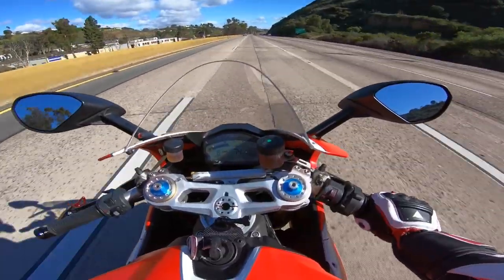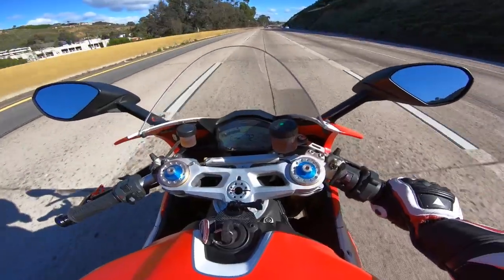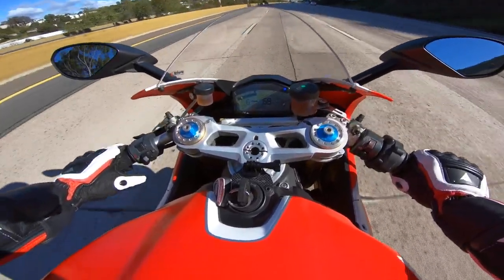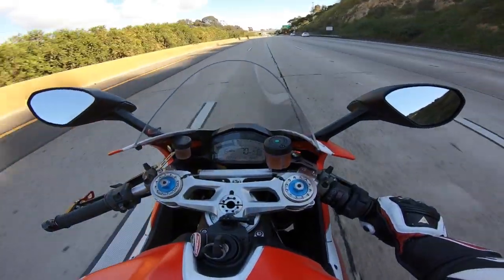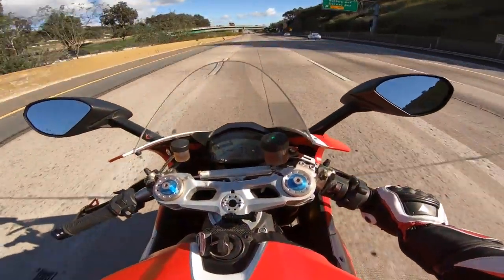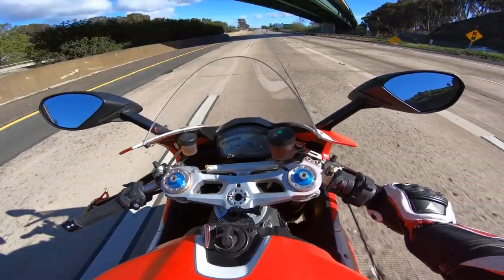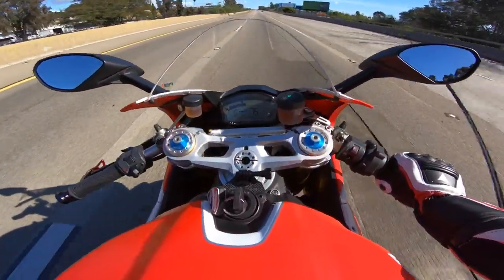But anyways, just to conclude this review before getting to the track portion, I love everything about this bike. In the beginning, I was very uncomfortable with this bike, but after I started riding it and after I took it to the track, all my worries about the discomfort melted away because I realized that this bike is not meant for the street. It is meant for the track. And if you're going to buy this bike for the street, there is no reason why you should be complaining. So I take that back. I got the comfort seat. It's made it a whole lot more comfortable for me.